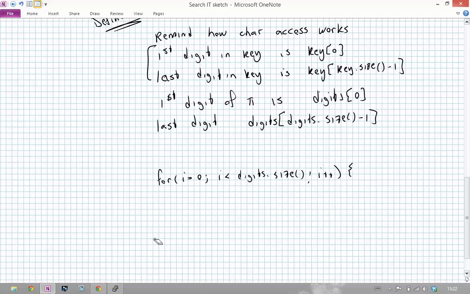Okay, so how do you see this continuing? Compare key[0] to digits[i]. And if that's true, what are you going to do?